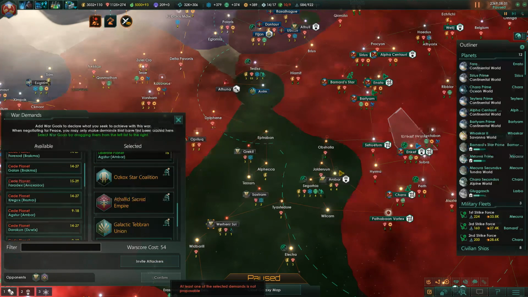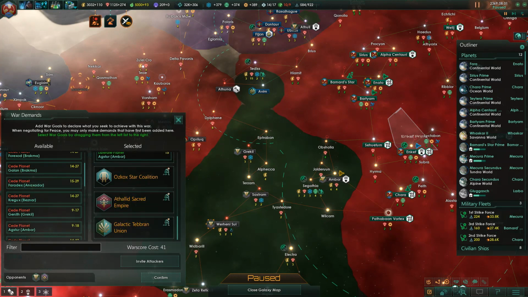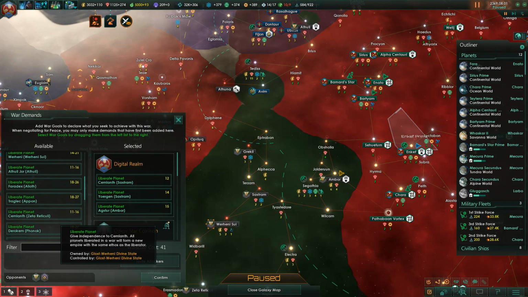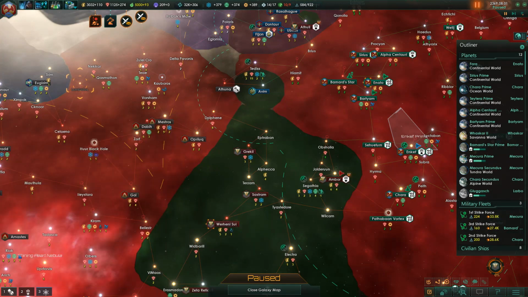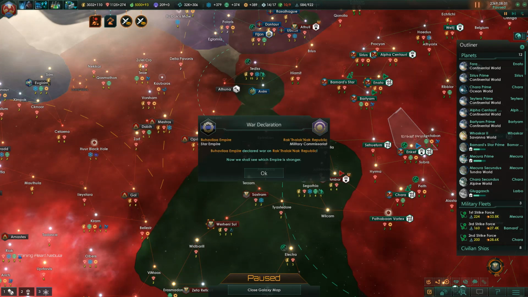Alright, at least one of the selected demands is not proposable. This one here. Owned by Ghost Where, controlled by seated. Okay. So Grekel, I will also liberate Grekel then. If it has to be like that, then yeah, it has to be like that. So Grekel. Confirm. We have declared war. Cool. So I've just declared war, and we're going to go on with this war in the next episode.